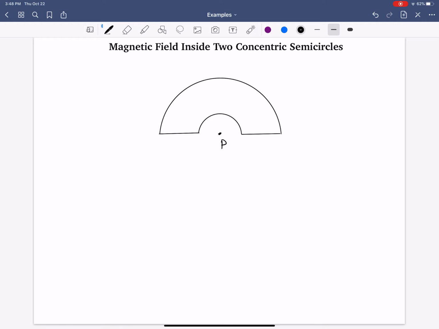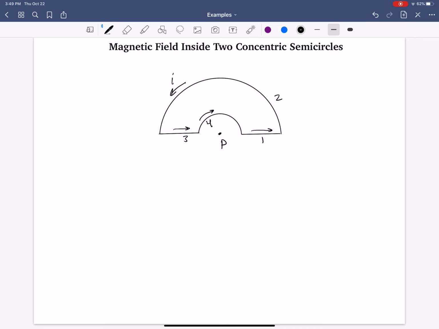So suppose we have two concentric semicircles connected on either side by a segment of wire. All right, this is a closed loop, so we can assume we have a current flowing counterclockwise in the outer one, going to the right in that one, clockwise in the inner semicircle, and to the right in that segment. Okay, so let's call them 1, 2, 3, and 4.